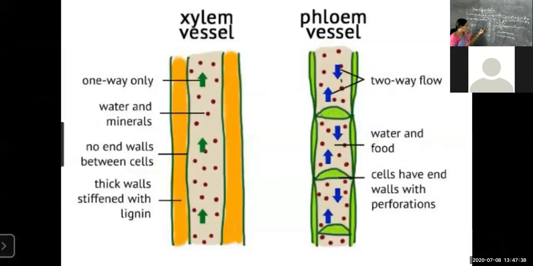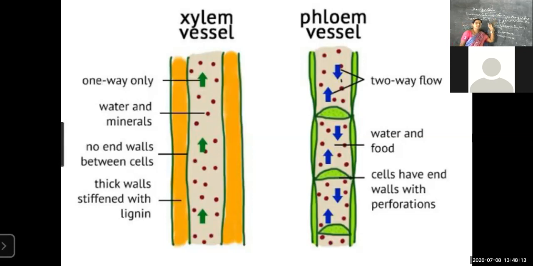And one more thing I forgot to say, children. The movement of water in the xylem vessels is always unidirectional. But it is quite different in the phloem. Sometimes it moves in the upward direction, sometimes it moves in the downward, lower direction also. Why? Because the lower part of the plant also requires food materials, so we can see a different process in the phloem vessels. So in xylem vessels, the water always moves in one direction.